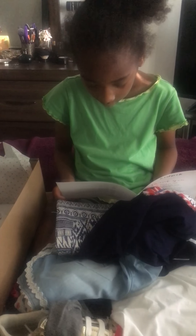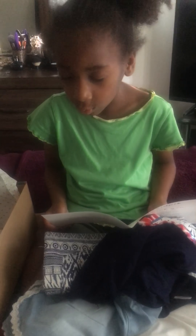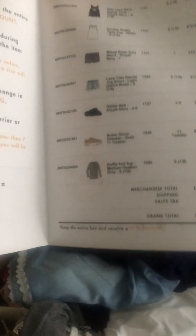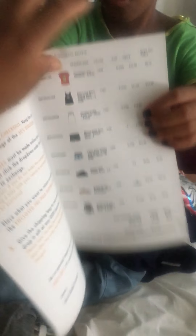So is there anything that you don't like? No. Okay, so if it all fits, then you'll like it. Thank you. So what's the price on everything? Look at the bottom. I think it's $12. I think it's more than $12. The whole price on everything would be $92.22 if we keep everything.